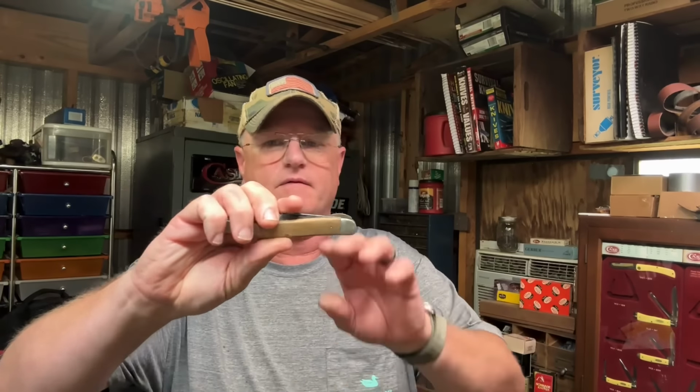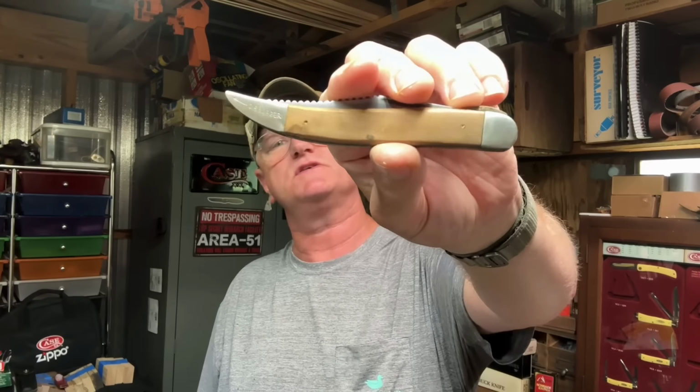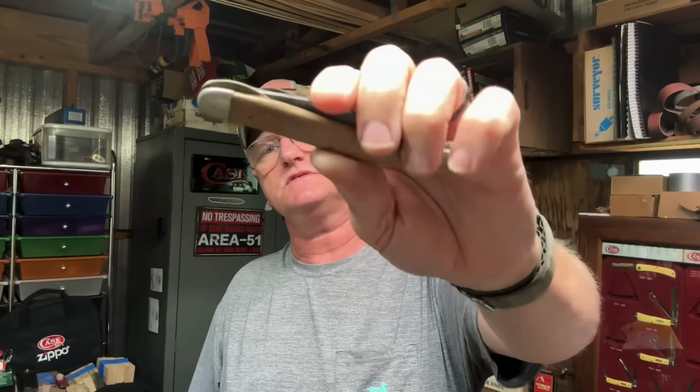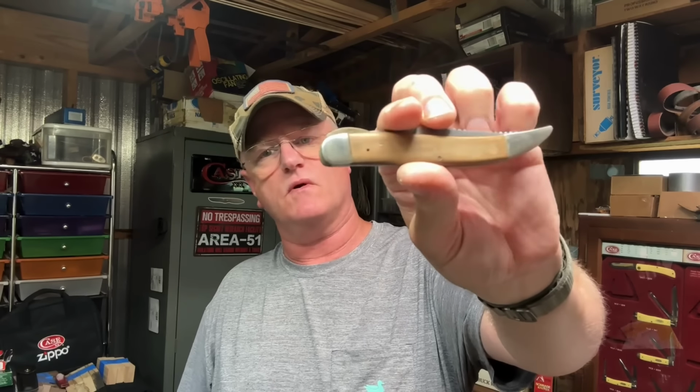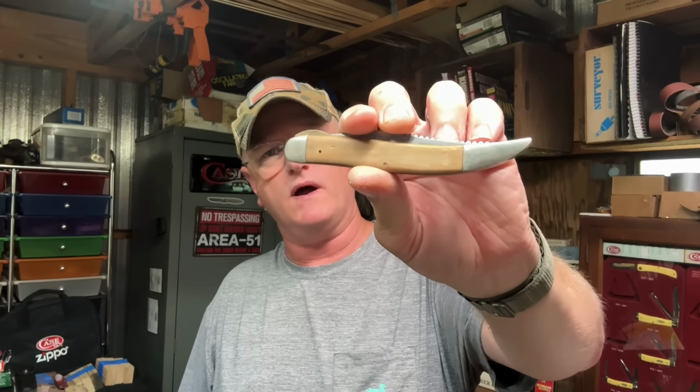Today's video, guys, we're going to be pimping out a knife. Y'all remember that show on MTV, Pimp My Ride? Well, we're going to be pimping this Camillus out. I don't know how it's going to turn out. Never done it before. But you see, it's just plain Jane wood here. I don't know if somebody replaced the handles on this thing, but they did a good job if they did. But it's just plain Jane. But what we're going to do is sand it down, get it back white again.